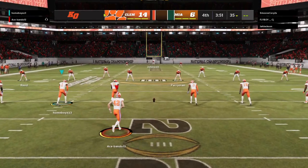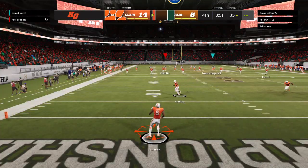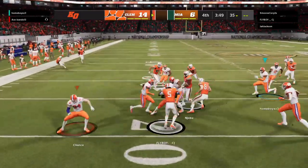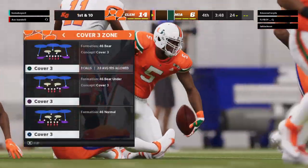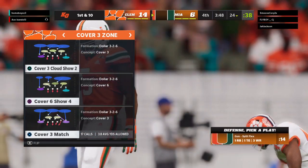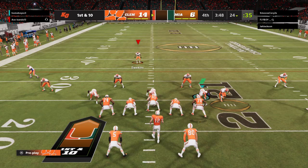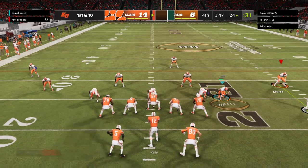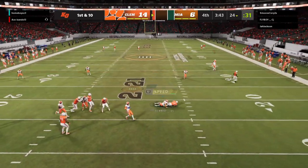So after the touchdown, Clemson back out there to kick this thing away. Out of the end zone comes Johnson — that stopped right around where he would have been had he gone down to a knee, maybe a yard shy at the 24. Back out there for their next offensive drive, the Hurricanes get set. There's still plenty of time here in the fourth quarter — just a one-possession game, down eight. They'll be looking for the touchdown and two-point conversion.